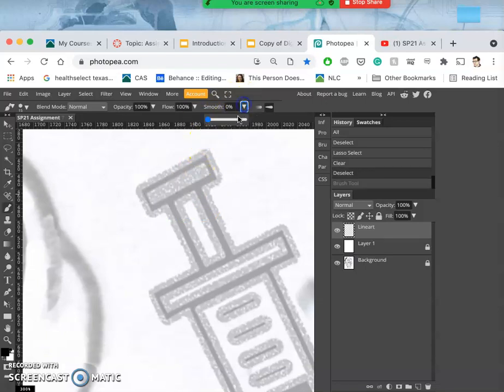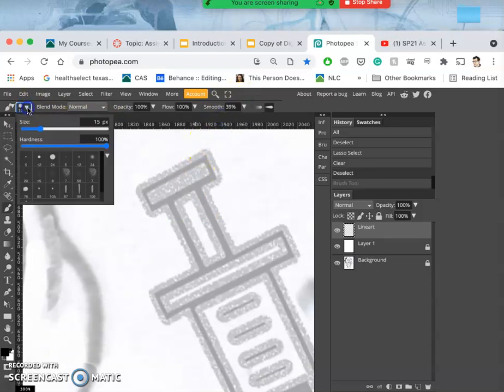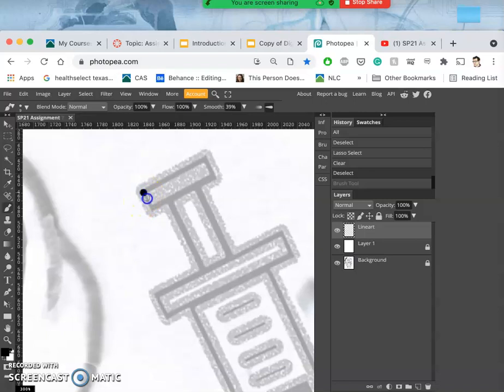If I turn smoothness on, and I'm gonna go ahead and make my brush a little bit smaller just for this syringe. So let's try 10 pixels. 9 pixels. So if I have smoothness on just at 39%, if I draw that same thing, the computer kind of intervenes and doesn't let me shake quite so much. And I can start and stop whenever I want to, but it will also kind of lag a little bit.